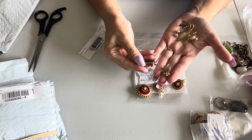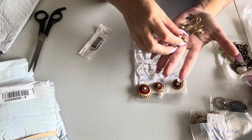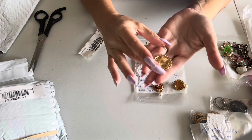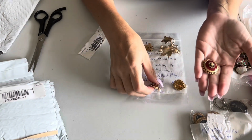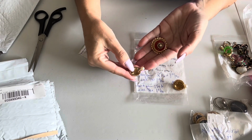And I believe it's on the back of the earrings there. And here is the next one right here. Beautiful. Has the logo in the back right there. And there's the pin. This is what it looks like. Has the pearl. Also, this one here has the pearl. And they also are clip-ons. This one is broken right here.